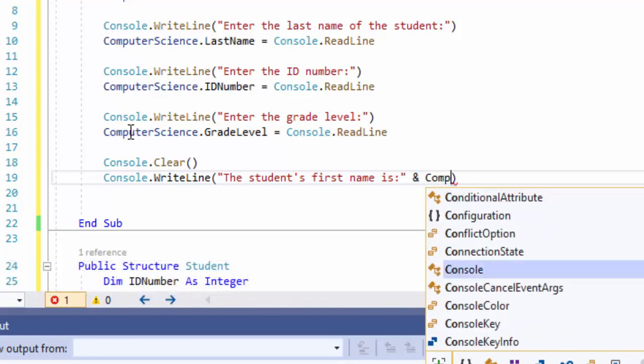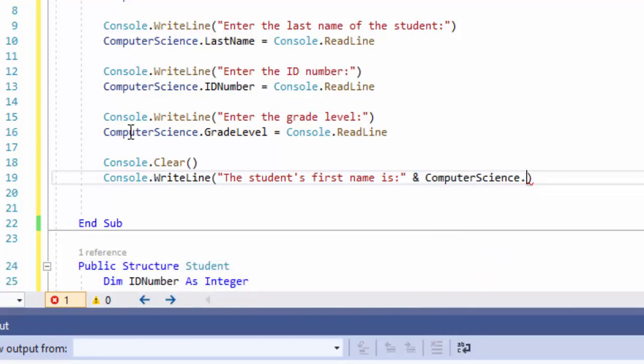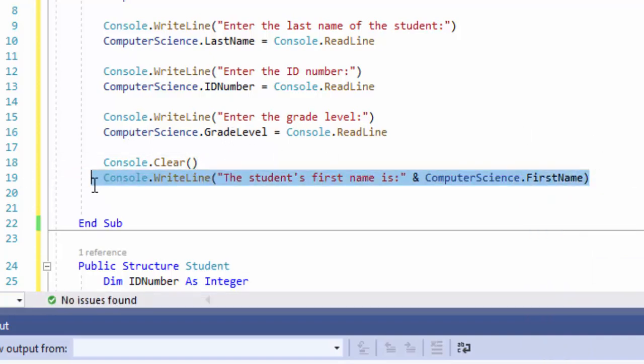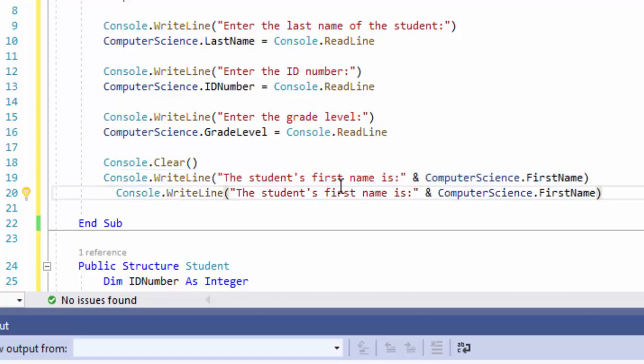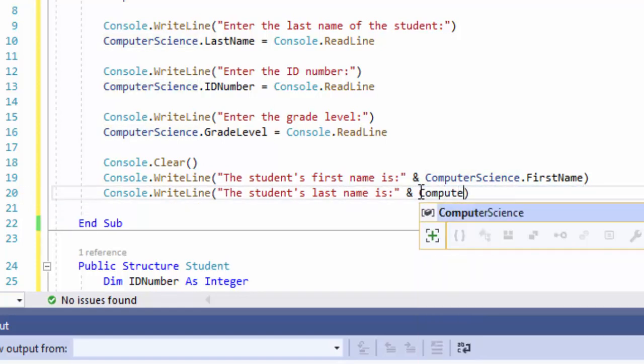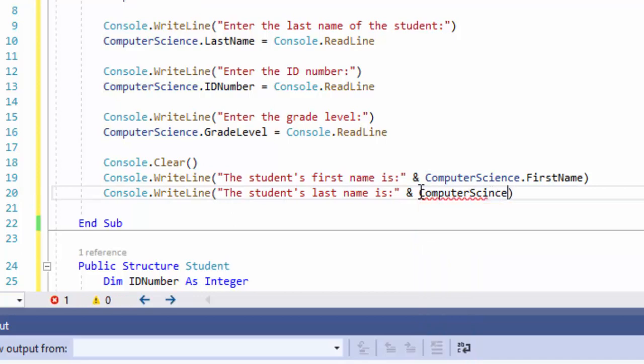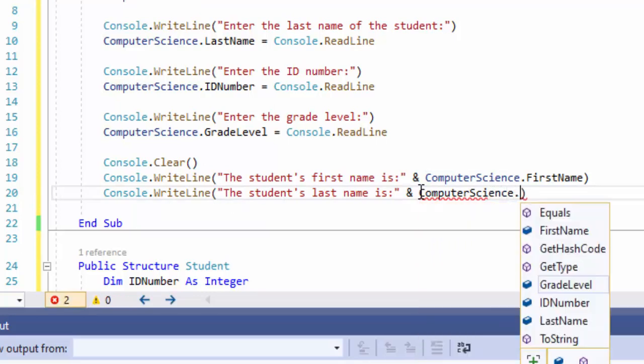And I'm going to type in computer science dot first name. Then I'm simply going to repeat it, and I can copy and paste here because there's only a couple things I'm going to change. The student's last name is, and I'm going to type in computer science, and I'm going to spell it correctly so I can get to it.